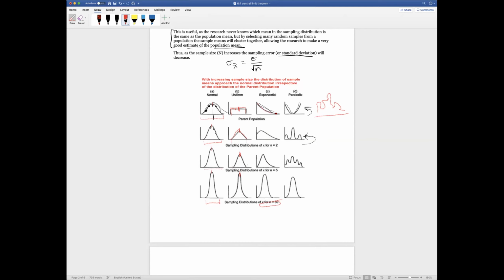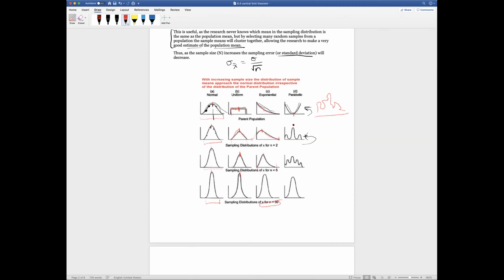Same thing for exponential curves. It starts off as exponential. We take a sample size of 2 and we plot those means. We get something that looks like this hill. We get the standard deviation here. Same thing, if you look, the spread over here almost looks like this. Standard deviation is getting smaller and the mean is staying the same at all of these values.